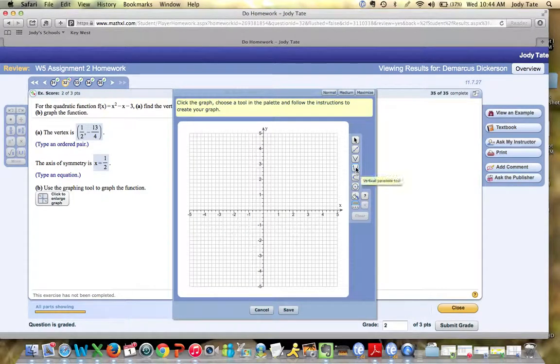And so what I will do is I will click my vertical parabola tool, and I know I want the vertical because my function is of the form y is equal to the x squared. And so I know it's going to be a vertical parabola. If it was like x equals y squared, it would be the horizontal parabola tool. So we click on the vertical parabola tool, and I'm going to go with my vertex first. So my vertex, remember, is 0.5, which really is right here. And you can see up in the yellow part, up here it's going to list exactly where I'm at. So you know before you click, because if you click wrong, you'll have to cancel it out.